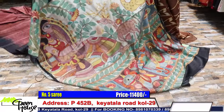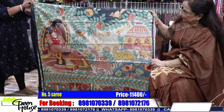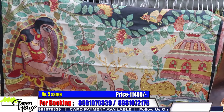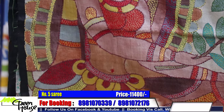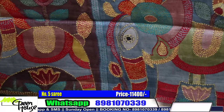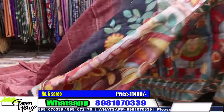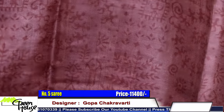And this saree is my favorite this time. Look at this workmanship. This is Madhubani, again a fusion, Madhubani with kantha. Bihar and Bengal all united. Tremendous good work, very beautiful. And the saree we kept with embossed prints. They're all tribal prints, tone on tone color.